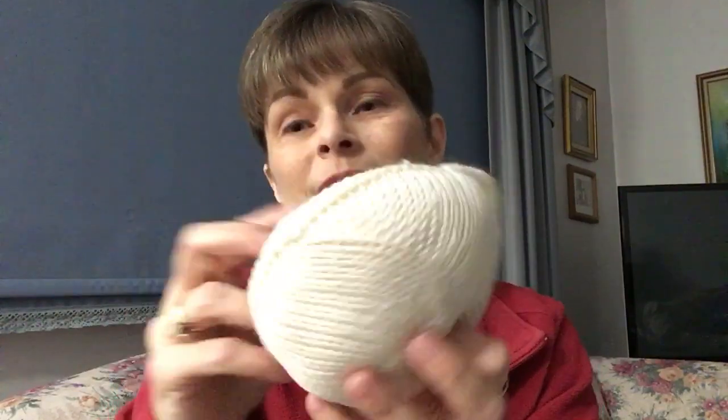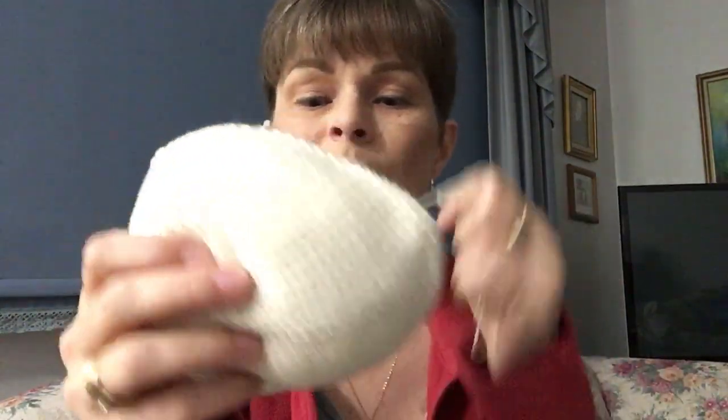There is something called a Knitted Knocker. For me, these have been an absolute lifesaver. So this is a Knitted Knocker — the back of it I've already pulled tight, but it comes open so that the stuffing inside you can take out if it's too big, or you can add more if it's too small.